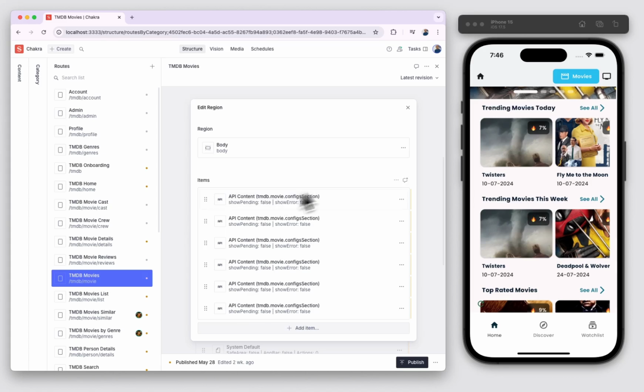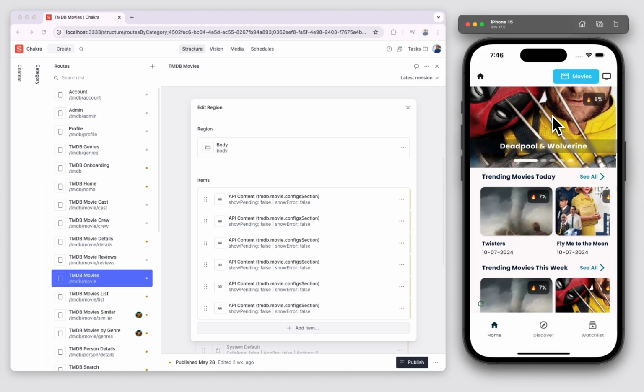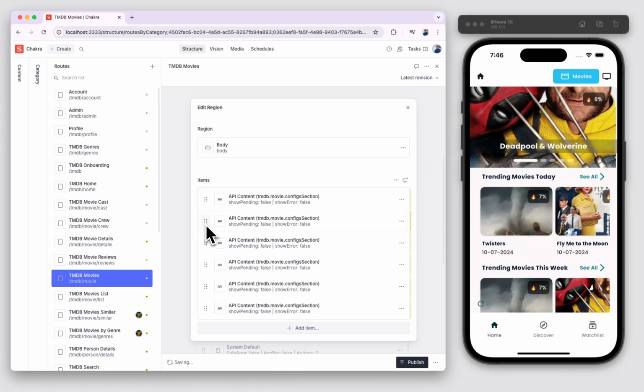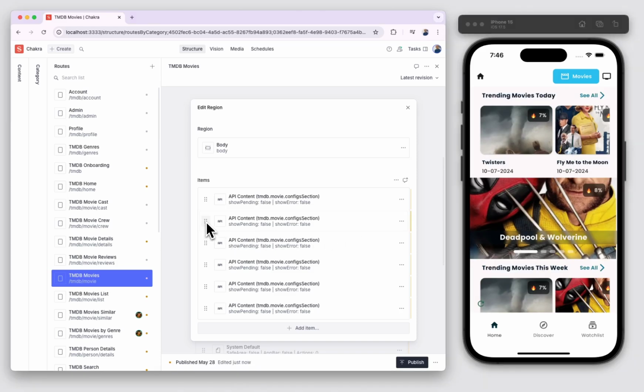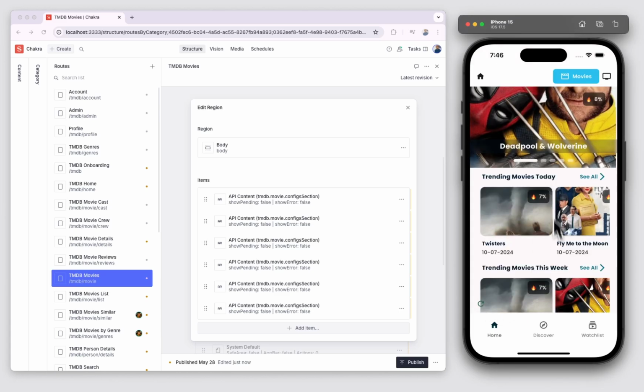So here I have the popular movies coming as a carousel at the top, and then you have trending movies. So I can just move this around just to show you that I can switch things. And you see that the thing has come to the second position now. Now, this is a very quick way of experimenting with different layouts. You can try different ways of showing the same content. We have seen all of that in the earlier videos, but you could apply the same thing to a more realistic demo like the TMDB. So I'll refresh this and I'm back to where I was before.